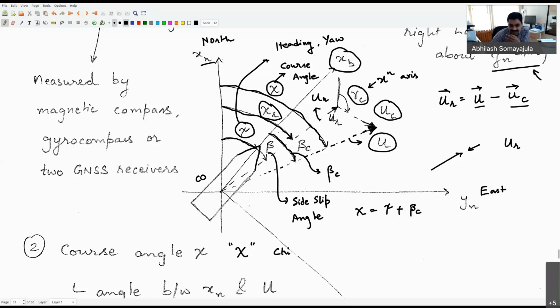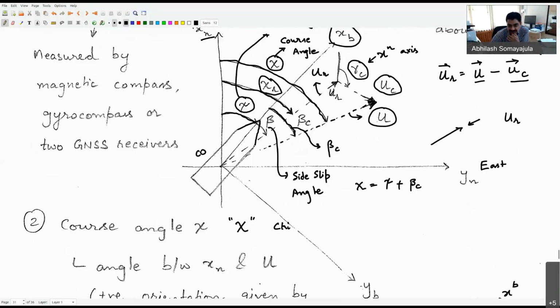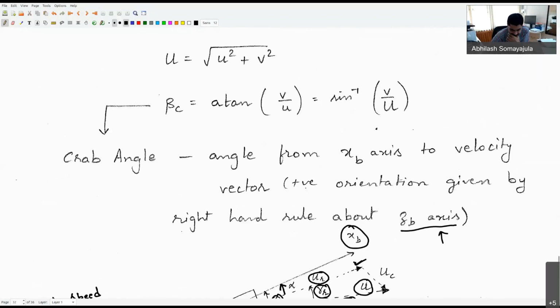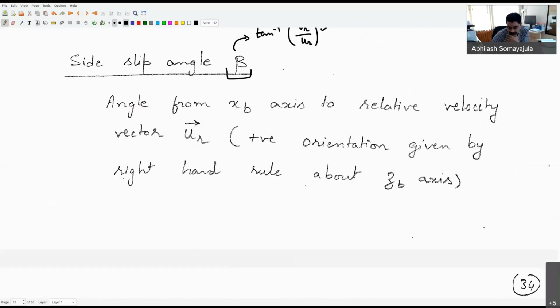Okay. These are just conventions which we are defining, and these angles are being defined so that later on we can use them when we are talking about guidance, navigation, and control. They won't be so relevant right now, but they will make an impact when discussing the different angles. It's good to have a name for them so that we can refer to them directly. So in that sense, we are defining all these different angles.